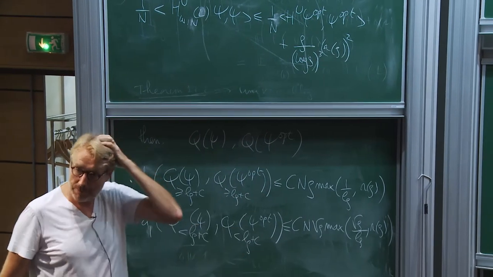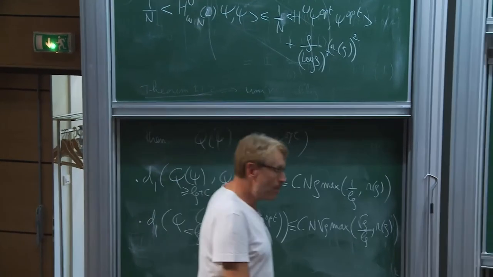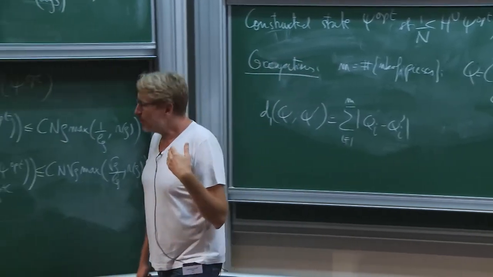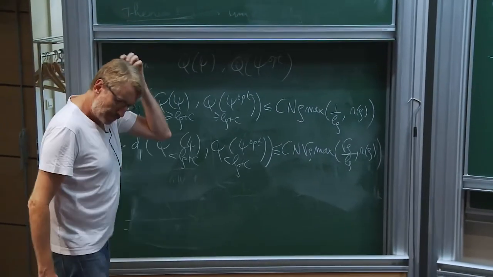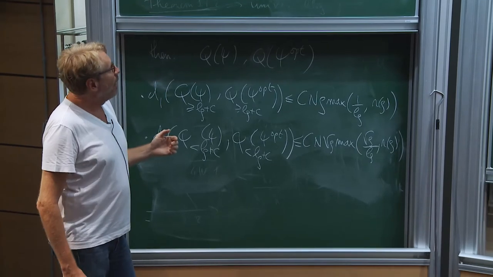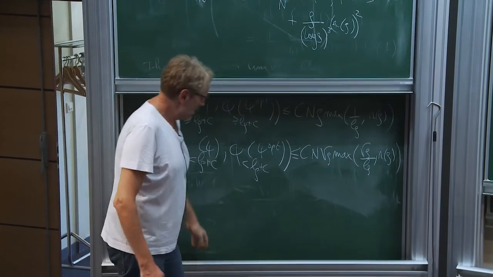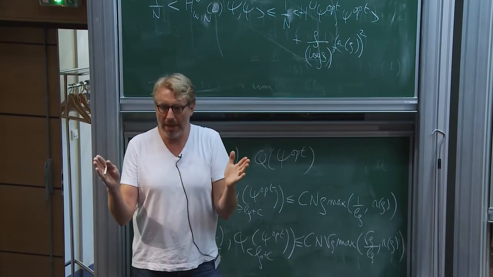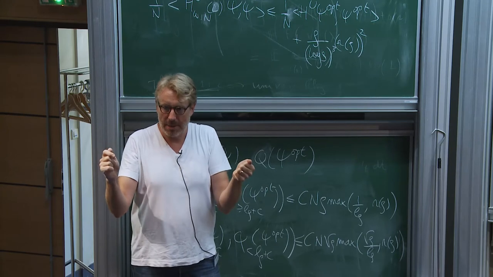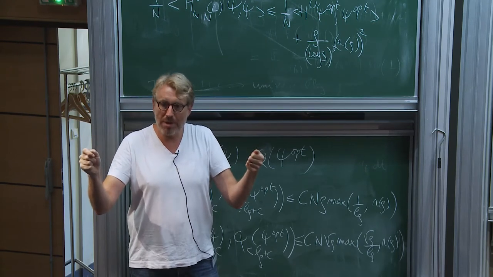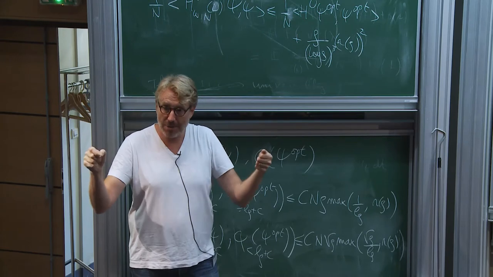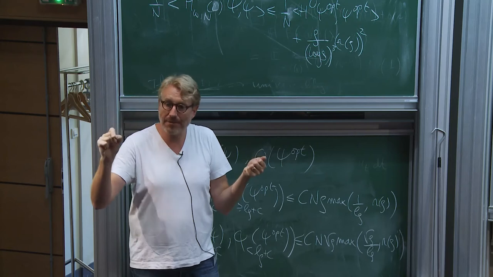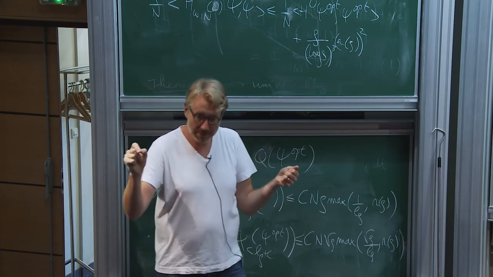Where does this come from? Okay, what's the proof of this? Well, the proof of this essentially comes from the construction of psi-opt. And it goes in the following way. What you try to understand is, you remember, psi-opt was constructed in such a way that it optimizes all the particles within pieces that are of length between 0 and 5/2 of L rho. Okay? This is the way we construct it.